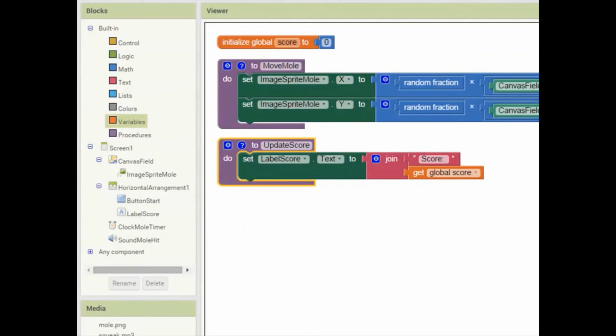Now looking at my algorithm, I'm now going to add the code that deals with when the mole is touched.